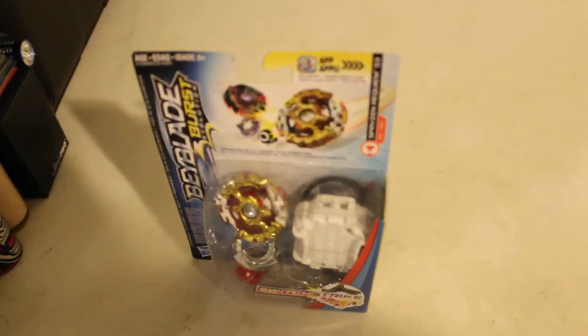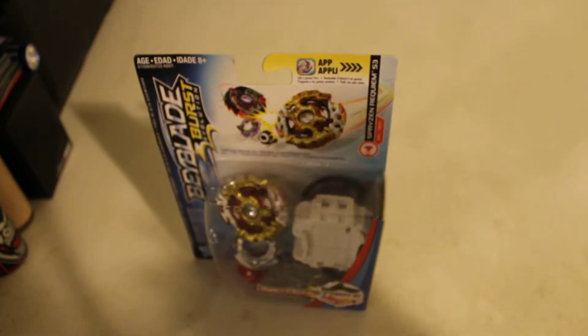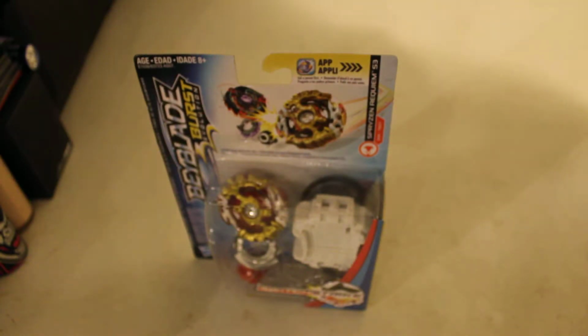The product code, if you're going by the Japanese one, the Takara Tomy one, is B100. The price in Japan for the Takara Tomy one was 1728 yen. So 1728 yen. Kind of expensive.